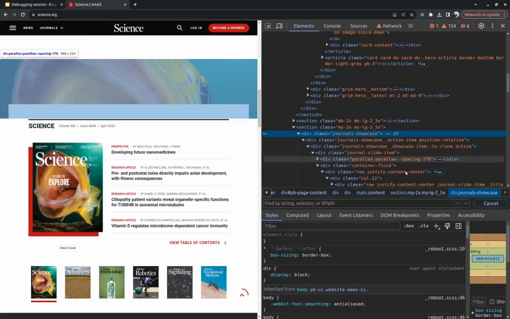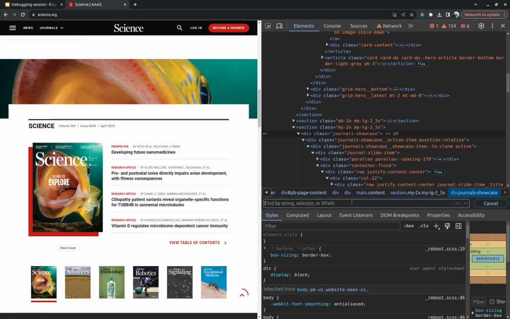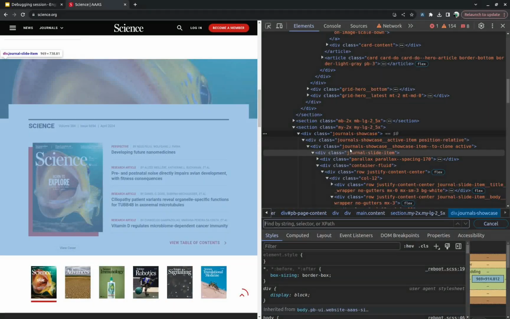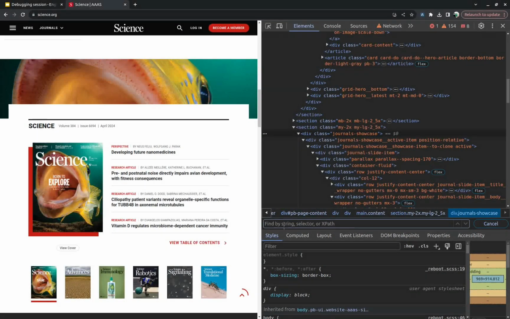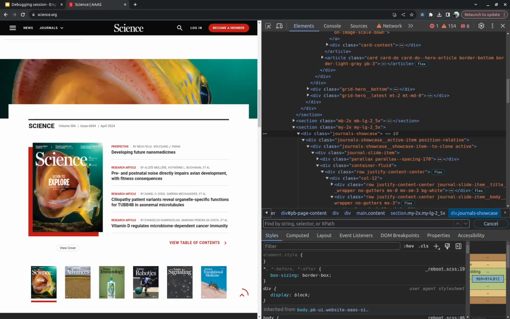Now there's a pretty strong feature of the Elements tab, which is the search. The search allows us to find an element on the page by string, as it says here, or a selector, much like a CSS selector, or an XPath. So let's try the string.